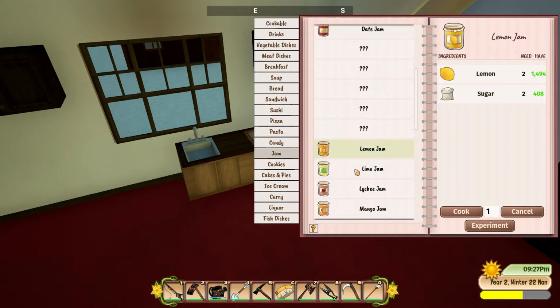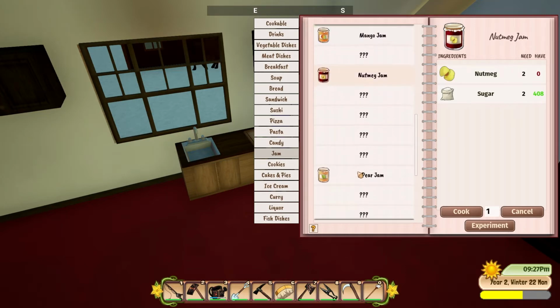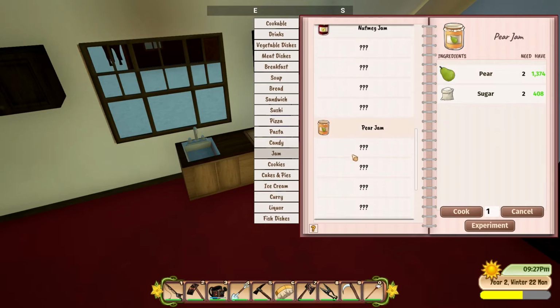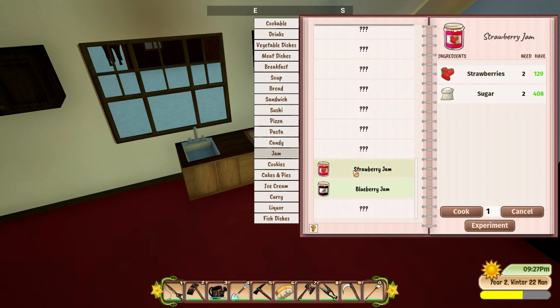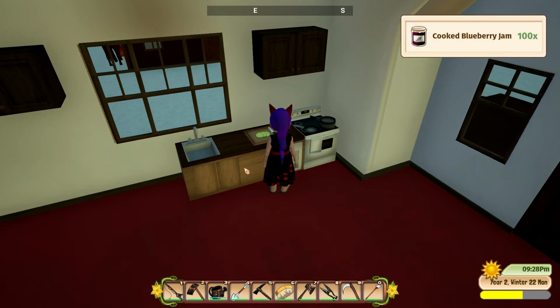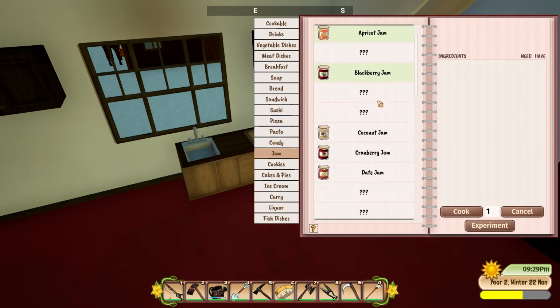So I've got date, a lot of lemon. No nutmeg. But rather a lot of pears. And rather a lot of blueberries. Okay. Let's make 100 blueberry jam. Let's make 100 lemon jam.